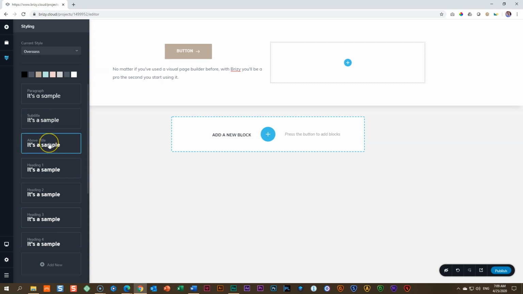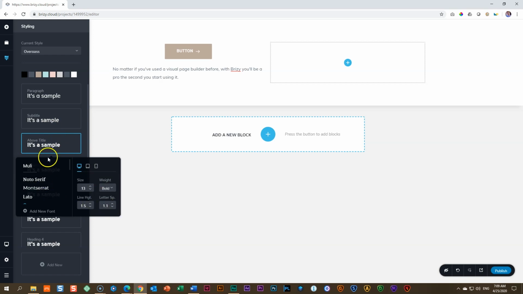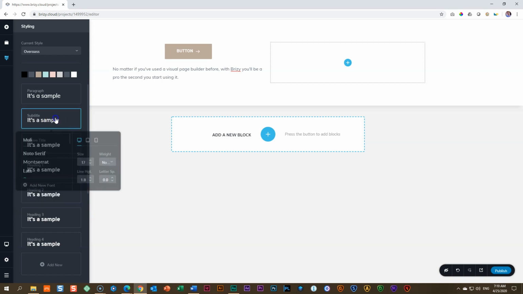And then I will change all of these to Muli, as well as the size and the weight and the line height, exactly how I want it to be. But because this is a single page, I'm going to be a little bit lazy and do that on the fly. So I'm not going to care too much about it. That's just the way it is for me. I don't know if it's lazy, but I just think it's a one-pager. And often when I do this by myself, you just know what you want to do, so there's no need to look at a paper.